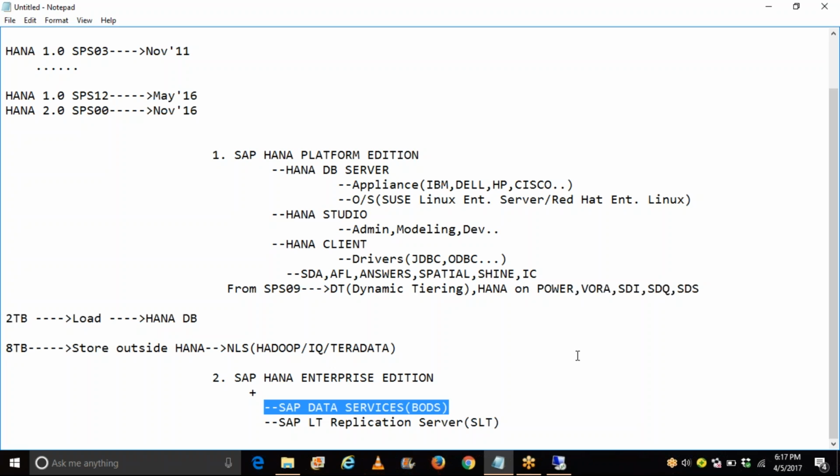But there is a limitation actually. Data Services, no doubt it's a popular ETL tool, but Data Services is used mainly for scheduled data loads. You know what we mean by scheduling? There will be batch jobs, and they'll schedule them for loading the data. Like say every day evening at 6 o'clock you want to load the data, or every day afternoon, like that. They can schedule those batch jobs. But the problem with that is, suppose I'm scheduling the data load every day evening at 6 o'clock. Suppose today afternoon at 2 o'clock I'm doing analysis of my data in the warehousing system; the data I'm analyzing is yesterday evening's data. It means my analysis is not real time. So that's the problem you'll be facing with that.